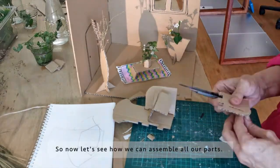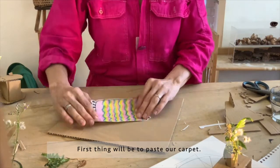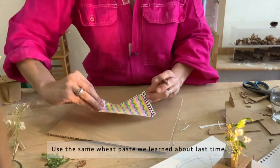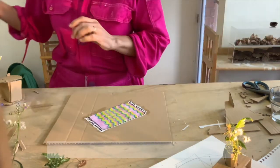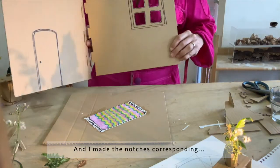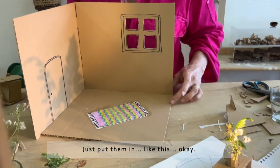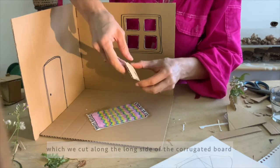So now let's see how we can assemble all our parts. First thing will be to paste our carpet. Use the same wheat paste we learned about last time. So we have that one here and this one there, and I've made the notches corresponding. So just put them in like this.